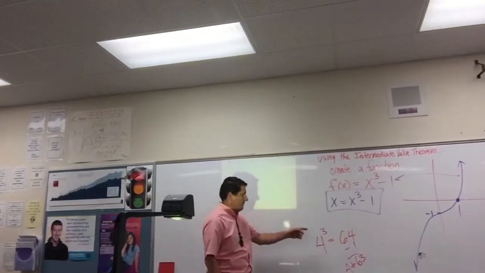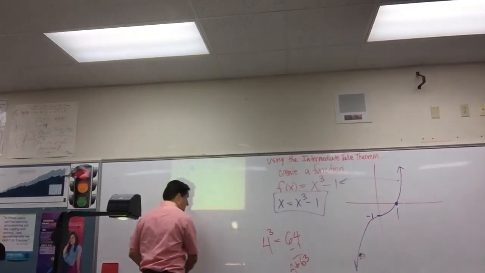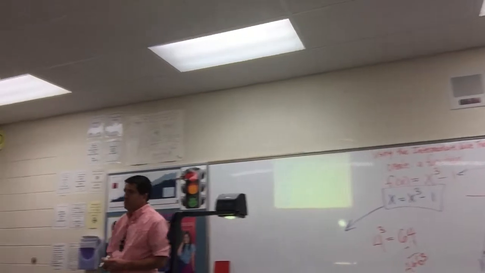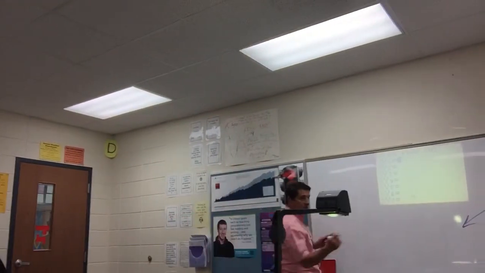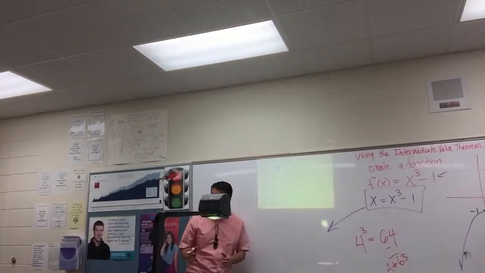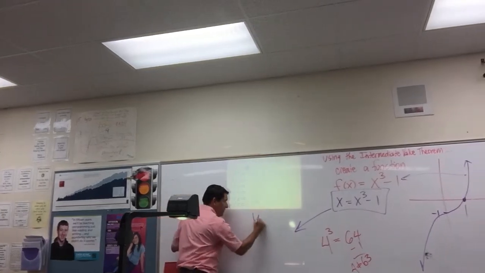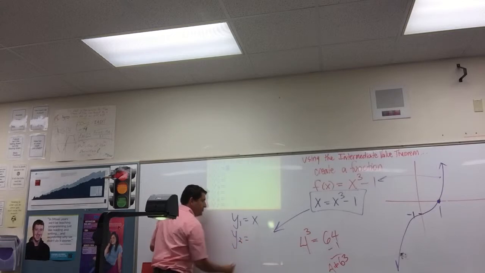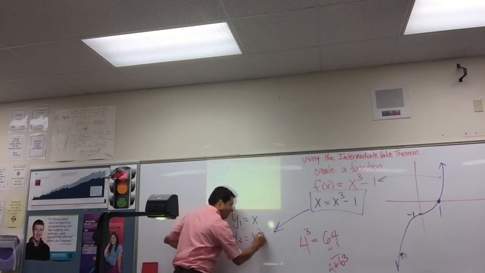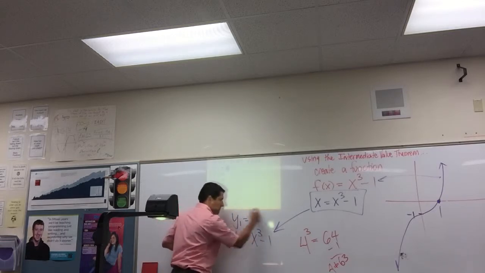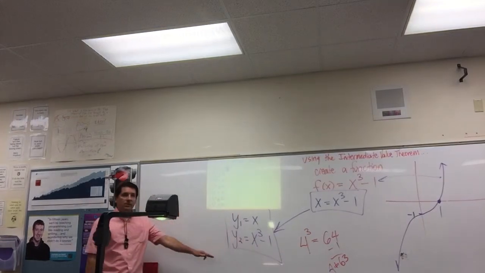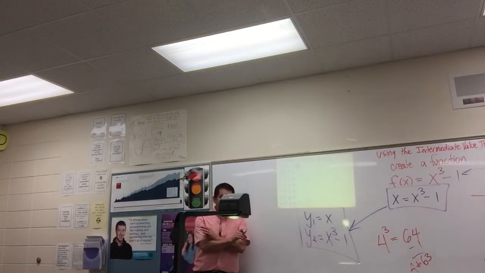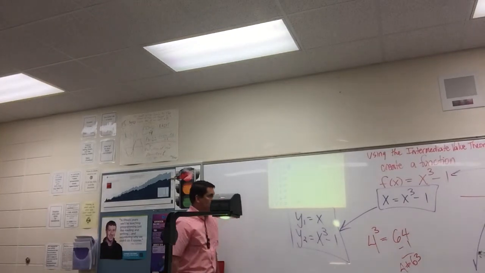Ooh, how do I graph that? So one solution, and this is where you get to begin to have a choice here, is to graph both of them. So that's one possibility. And then where's the answer? At the intersection.